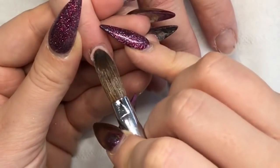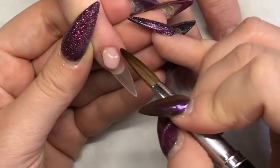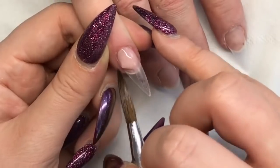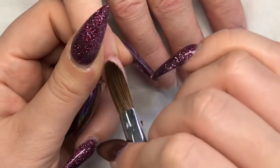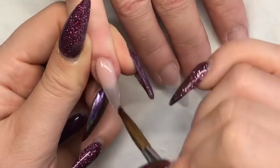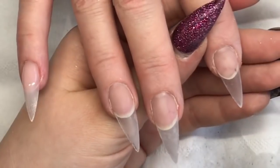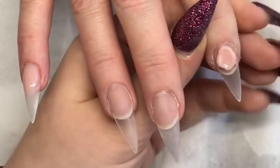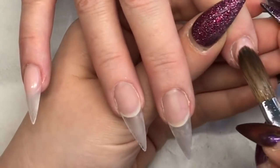So with this set, it is a little bit back and forward. So first of all, I apply CJP birthday suit just to the nails that are going to have birthday suit on them, so that when I come back and do some more design work, the birthday suit is set a little bit. So I just apply at the cuticle and then fade down the nail, making sure it's nice and flush at that cuticle area, and then just blend it up into your tip.